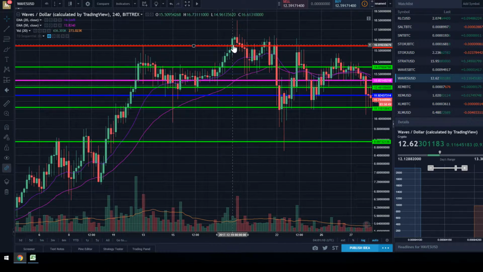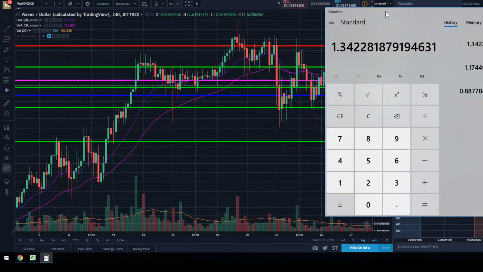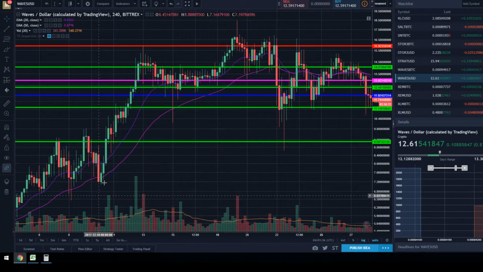So yeah, even if we just wait for that point, what's 16 divided by 11.92? If we buy all three of these marks here, once we get back to that all-time high, which we can expect it will, based on the news that's coming up and fundamentals and being at the start of mass adoption, etc., we'll make 34% profit. I don't care how long it takes to get there. I don't care what it does in the meantime. If it goes down, I would have set another buy order down here.